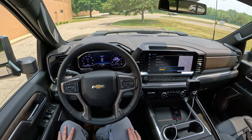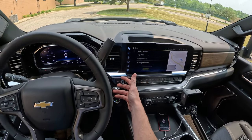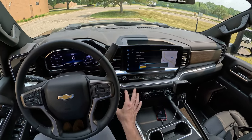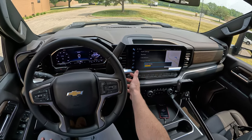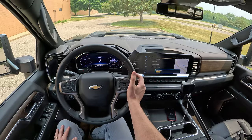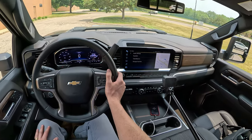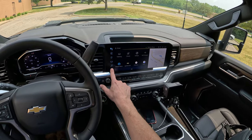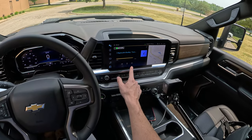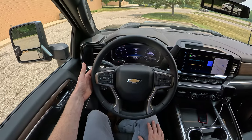For audio controls in the facelifted Silverado, you have this nice volume knob here. Sometimes it does hide behind the column shifter while you're driving, but it's got good clicks, easy to grab if you've got gloves or just bare hands. You've also got volume adjustments on the back right side of the wheel. For track selection, no physical track control here, so that's a bit disappointing, but if you're on the proper screen here, the media screen, you can tap the touch controls, or you've got physical controls on the back left of the wheel.